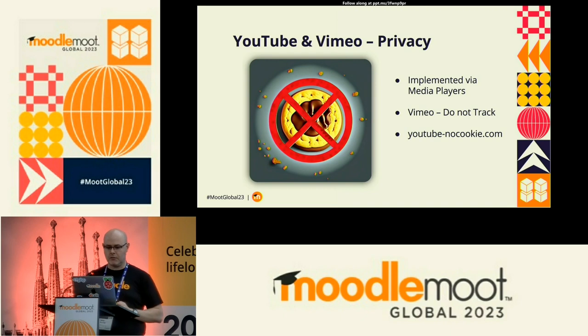There are a couple of specific security and privacy features I wanted to mention. The first is around data sharing when using the YouTube and Vimeo media players. Both players now have an admin option to reduce user tracking. For Vimeo, it implements their do-not-track option, sending only the data needed to play the video. For YouTube, it uses the youtube-nocookie.com domain, and cookies are no longer initialised on render — they're only initialised when you click play, allowing a consent-before-play approach. A bonus is fewer web calls when loading pages with YouTube embedded.